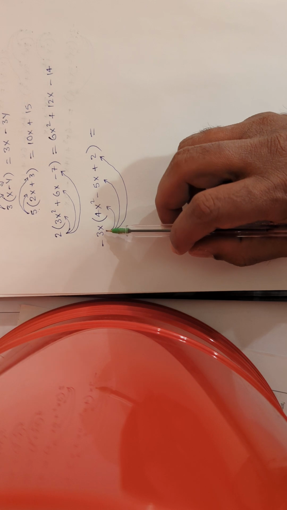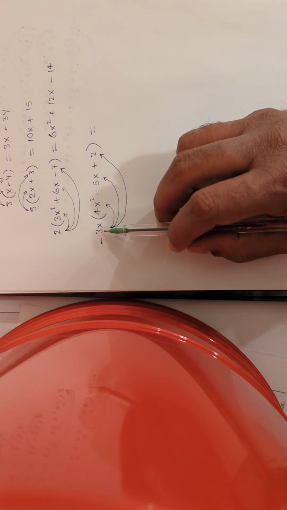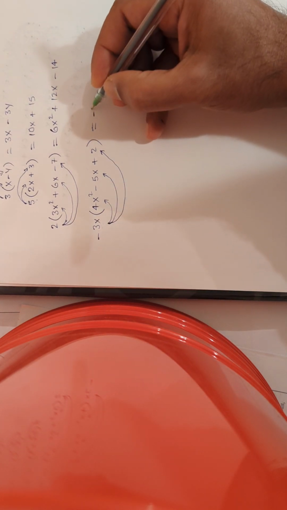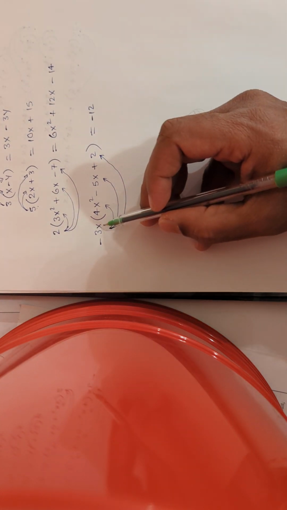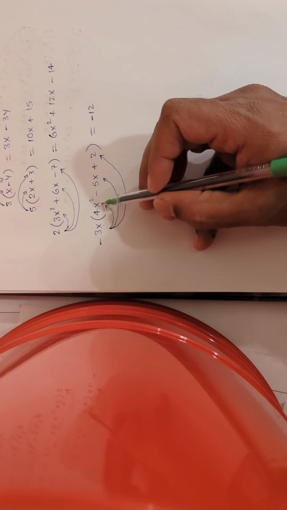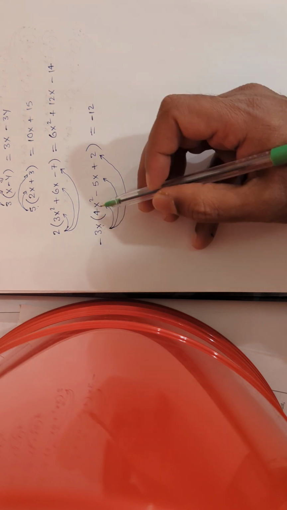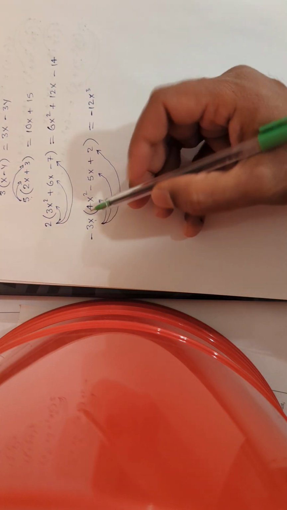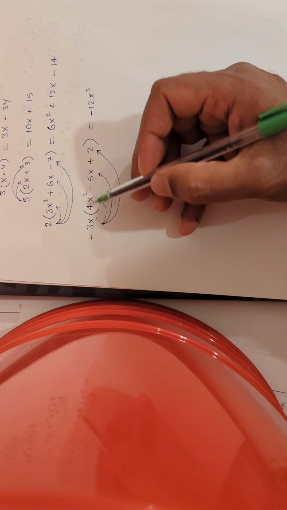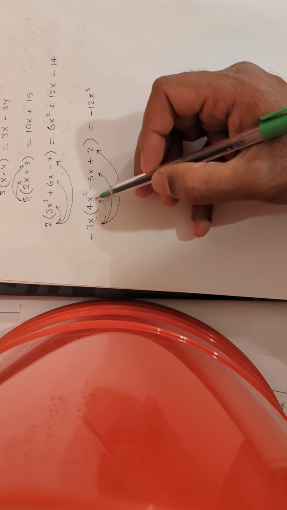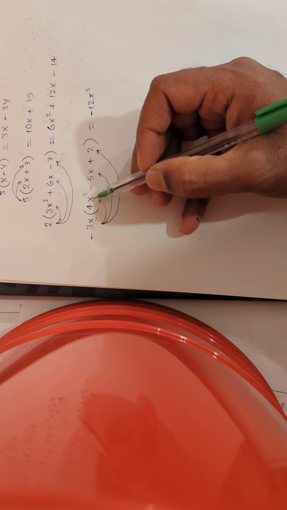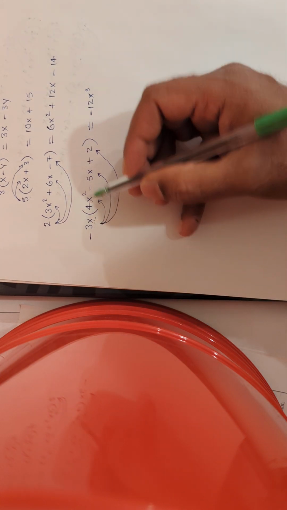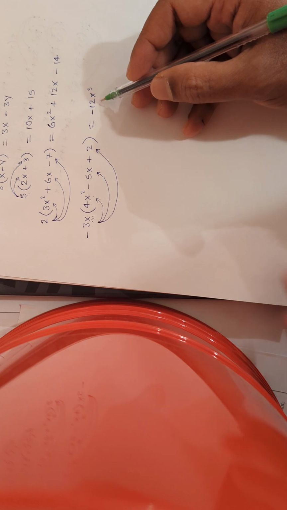So how do you multiply negative 3x with 4x square? Well, you multiply the number to number. Negative 3 times 4 is negative 12. And you also multiply the variables, x with x square. So x times x square is x cube, because x means you have one copy of x, square means you have 2 copies of x's. So 1 plus 2 is 3. All right, so that's how negative 3x times 4x square is negative 12x cube.